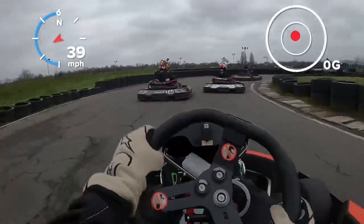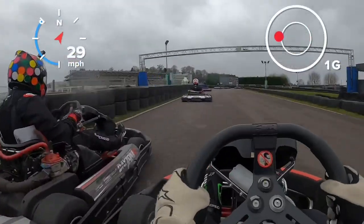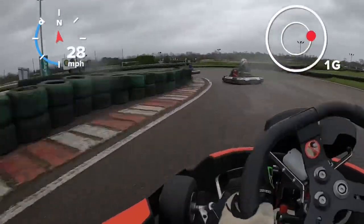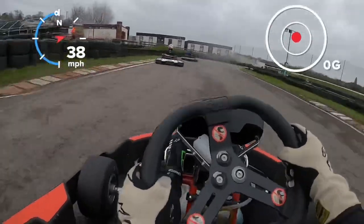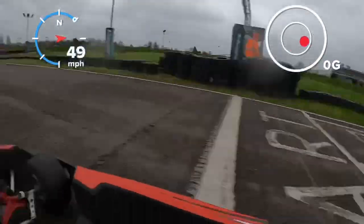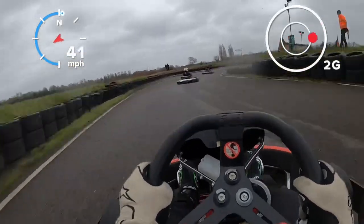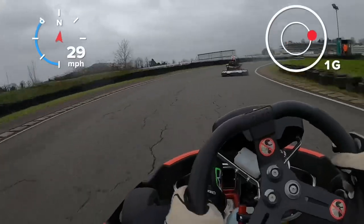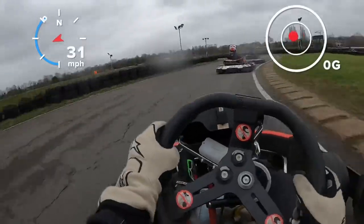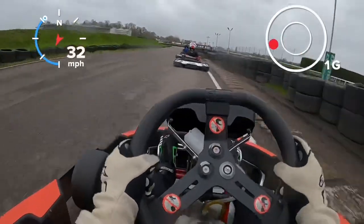We started 15th at the back. The guy in front just nudges into the back of Toby and ruins his momentum, so we're going to go up the inside and try to take advantage of that. Nearing the end of the first lap now, not a bad return. I think at the end of the first lap we are around about 7th, or 6th maybe. Going into Turn 1 - an interesting prospect, which I'll show you why a little bit later. The race has settled down now, so it's not going to be so easy to make up ground.